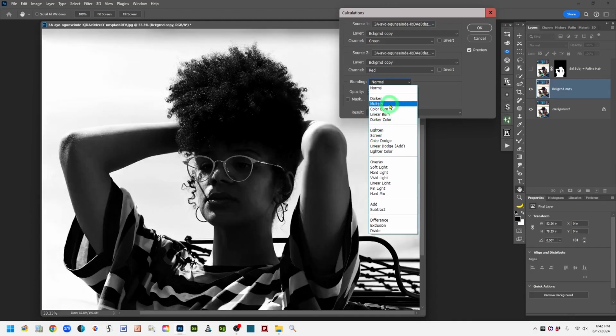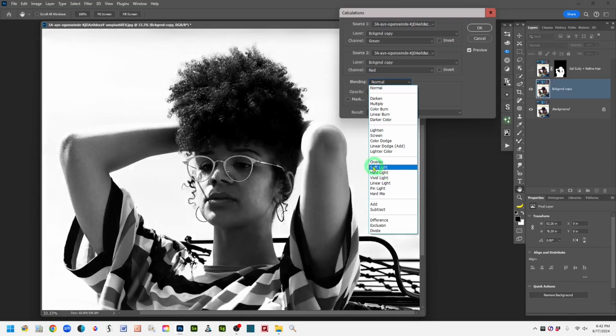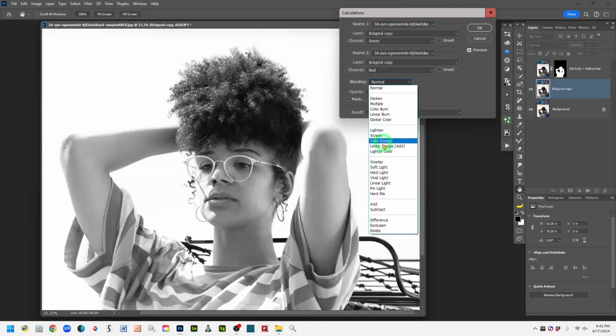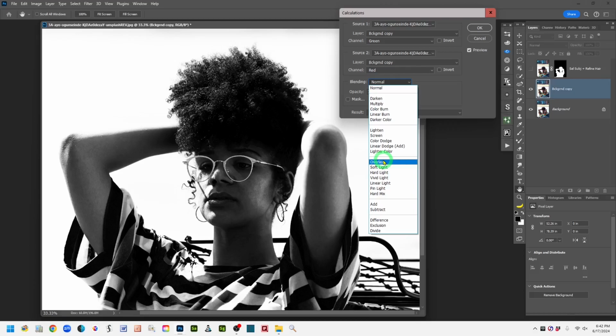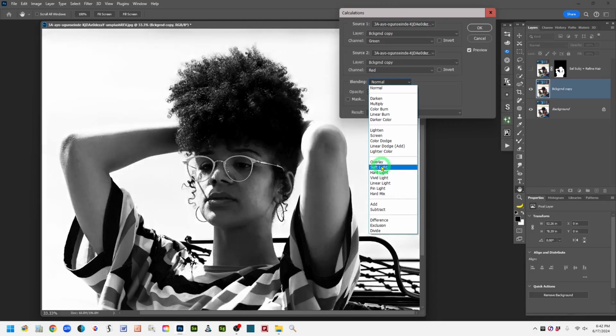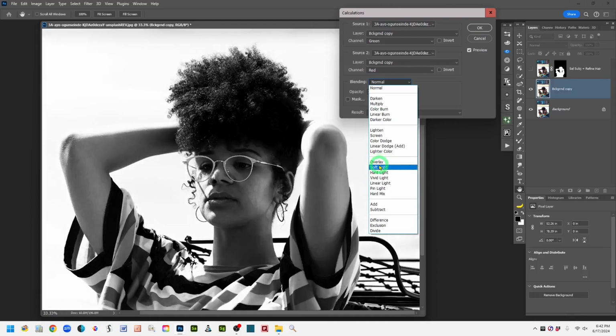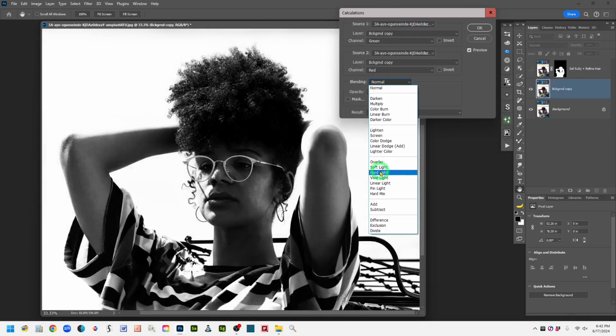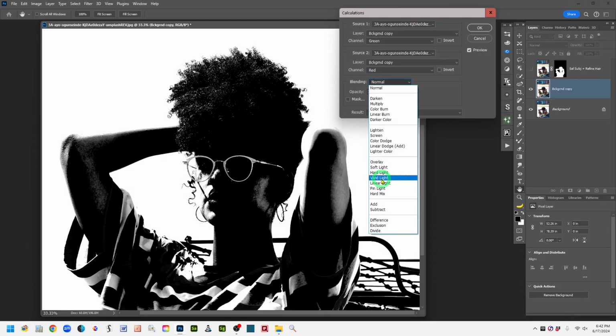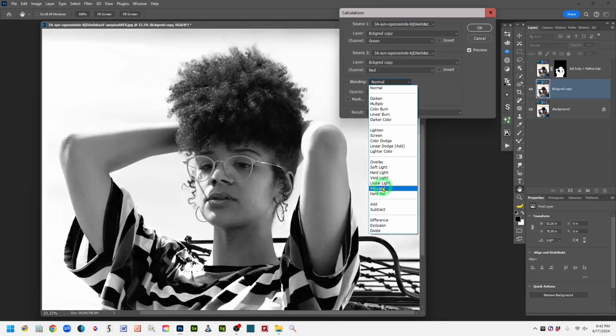We'll skip these. With blend modes, if you're not familiar, they're clustered into groups. These are the darkening ones, these are the lightening ones, then we get down into the contrast ones. We definitely don't want it lighter, so I'm going to skip over those. And overlay is pretty good. Okay, so overlay is making the background a starker white, but it doesn't have as many hair details as soft light, so I like soft light better. And that's not good. You're losing too much detail.